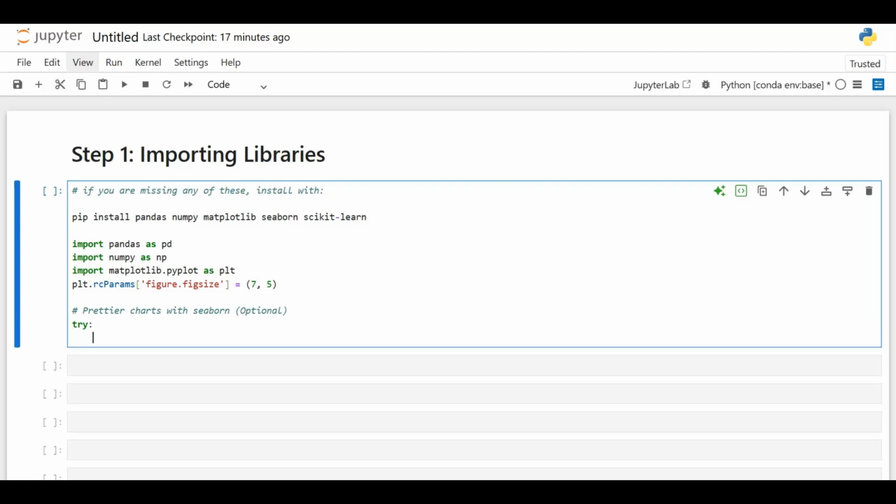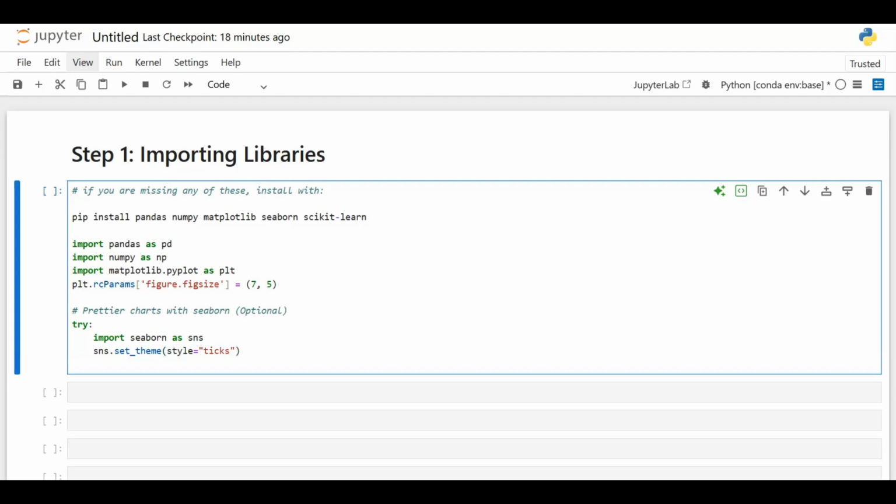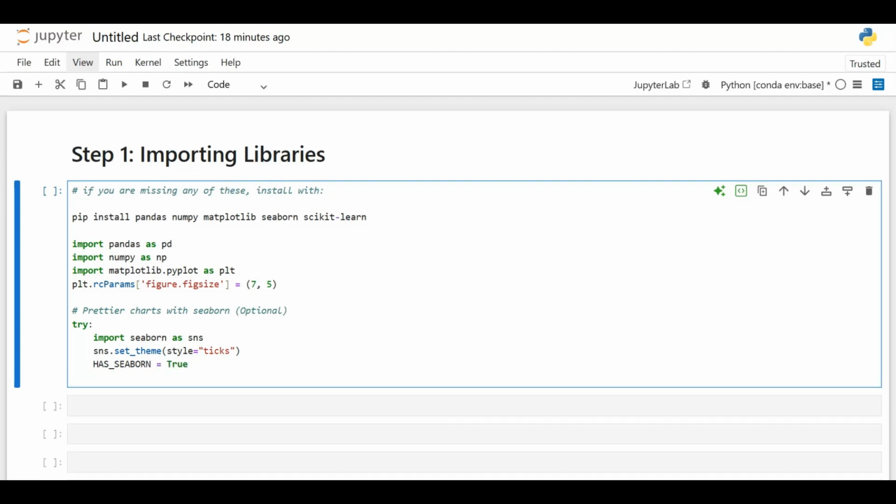This next part is for prettier charts. It's a seaborn setup. So the try and the except, this block is checking if seaborn is installed on your computer. If it is, it sets up seaborn theme. If not, it quickly skips it without crashing your code. The sns.set_theme, the style ticks. This tells seaborn to use built-in visual themes called ticks.